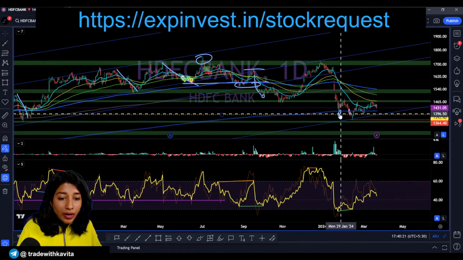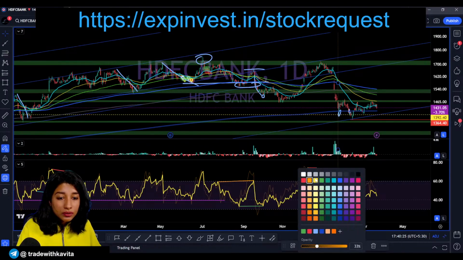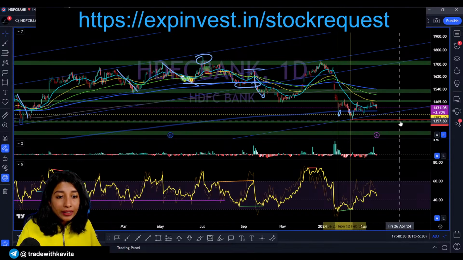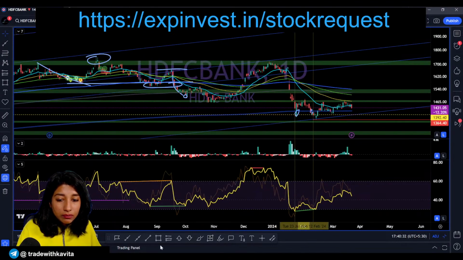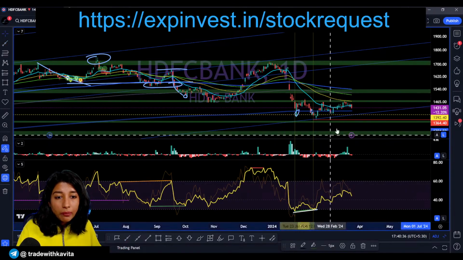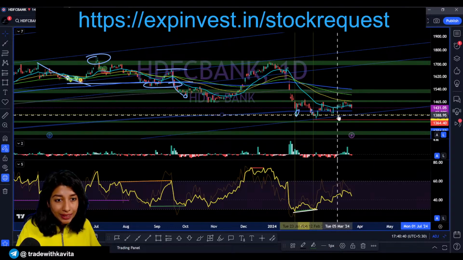Also, the stock has tested the level of 30 on the daily time frame 2 times, which is good. And it has also created a bit of a low and a very small positive divergence, right? So this looks positive to me. So I would suggest please maintain stop loss at 1366.